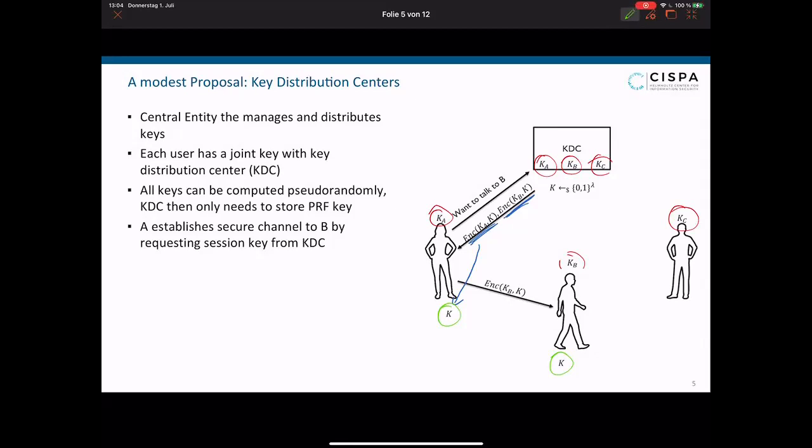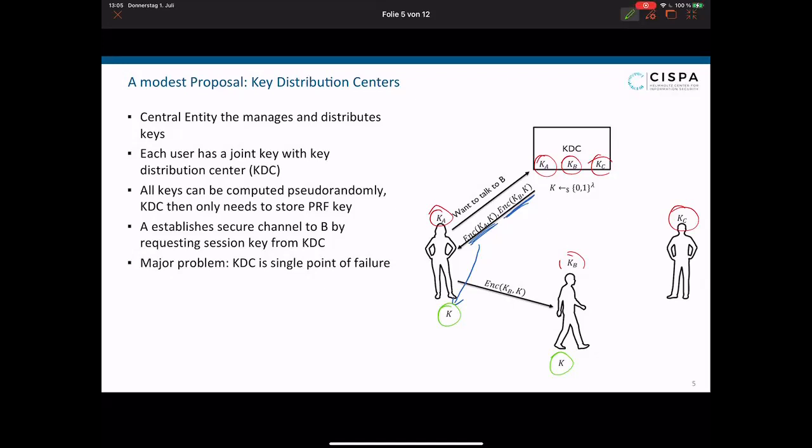Next question is, why can't we use public key encryption? I can tell you that. When this was proposed, public key encryption was not invented yet. So this was before the invention of public key encryption. And here you also have the major problem. The key distribution center is the single point of failure. If I break into the key distribution center, then I know the keys of all the parties involved and all security is gone. Good.